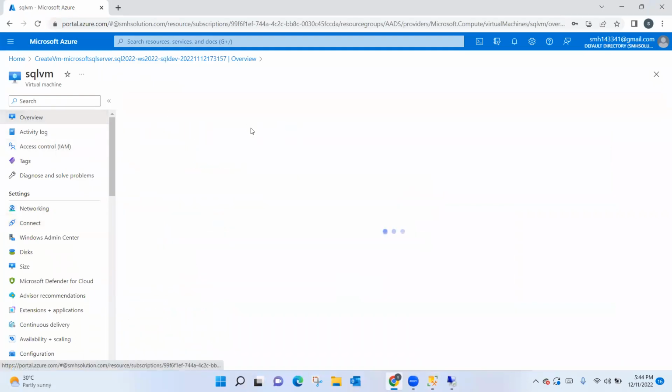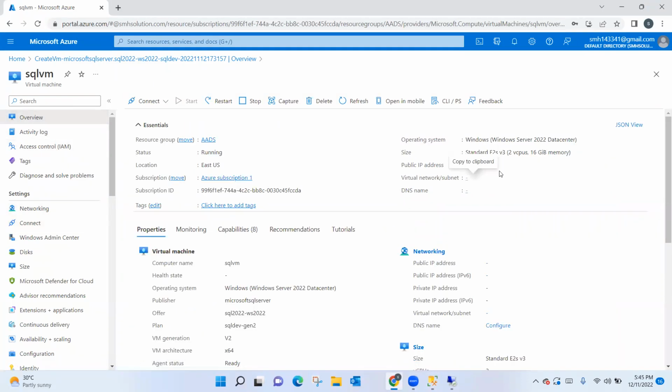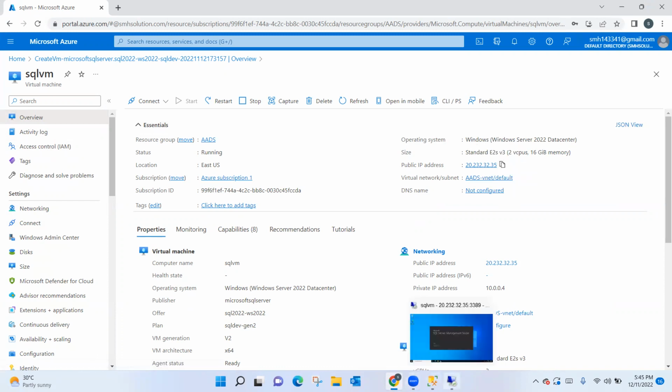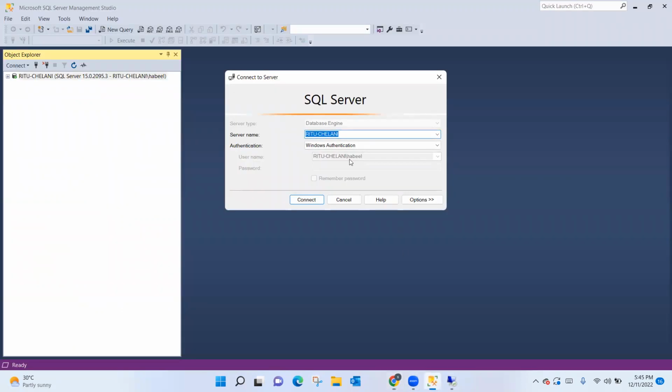If you come to the overview, here we have to use our public IP address. But the thing I will tell you is that if you directly do this, you cannot access this SQL Server Management Studio. I will show you. For authentication, I will select SQL Server authentication. I already created one SQL Server user ID and password, and I'm entering that now. Click on the Connect button, but you cannot connect.